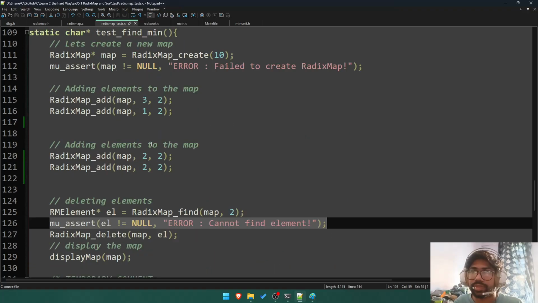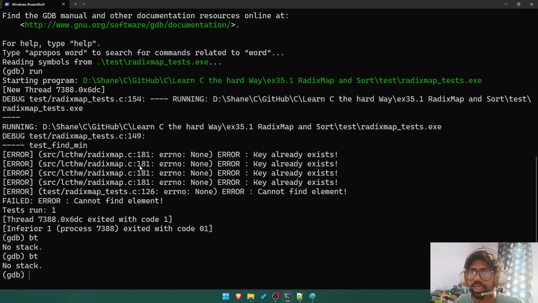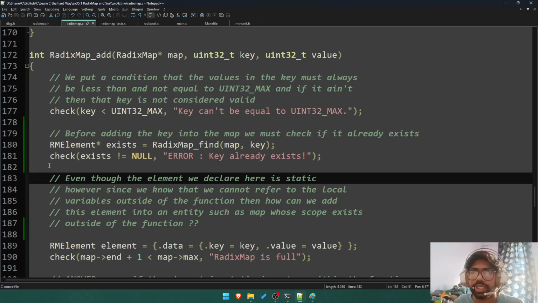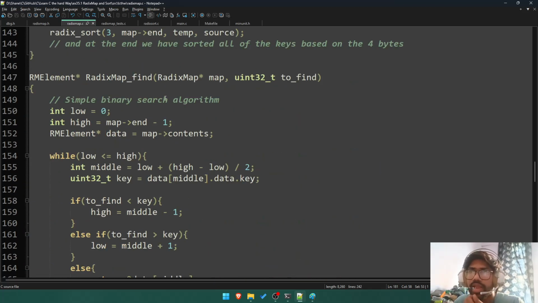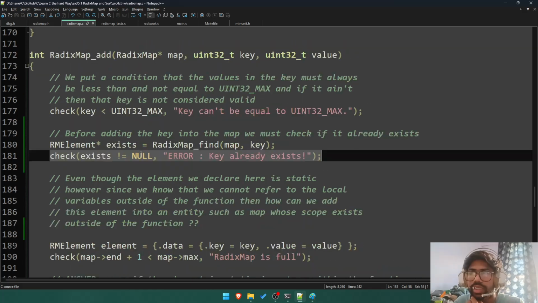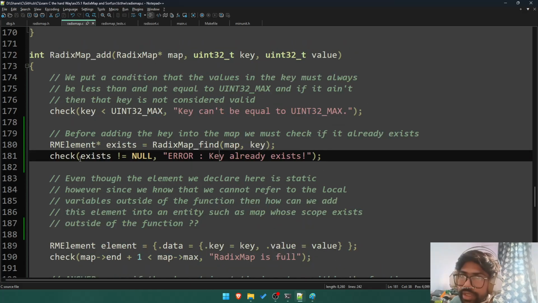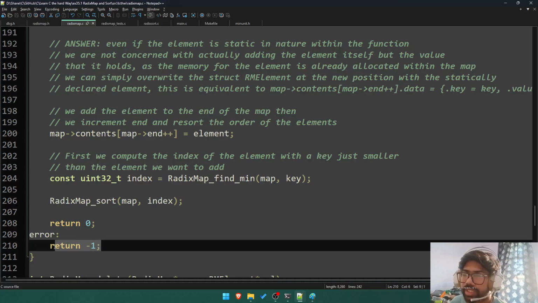I go here, right? 181. This is 126. This is 181. You're right, 181. Check. Simple binary search. We return the middle. If it is not null, we say key already exists, and it should simply jump out. We don't sort it, we simply return -1.